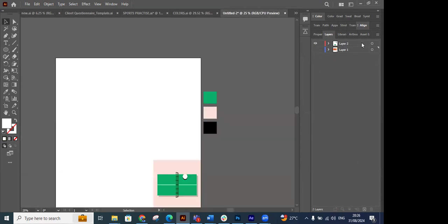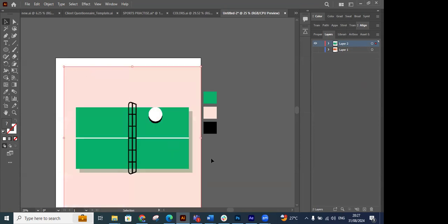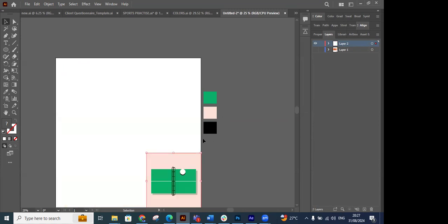So this is the second layer, and this is the illustration of the table tennis court. As you can see, this is it. You notice that their courts have similarities. The table tennis and the long tennis have a little bit of similarity. So the best way for you to go forward, instead of having to design and illustrate this, is to just copy your initial long tennis court, which you've already done.